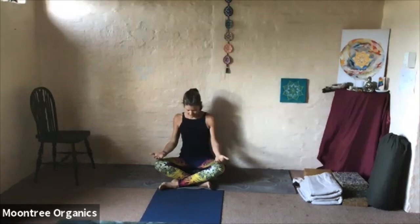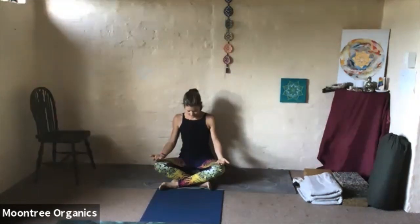Release your hands so that your palms are facing up. Put them onto your knees. Keep your head down, but open your eyes. Slowly allow your eyes to focus. And then raise your head.